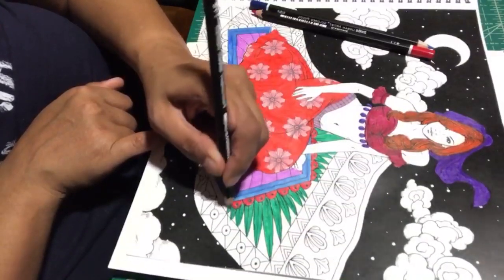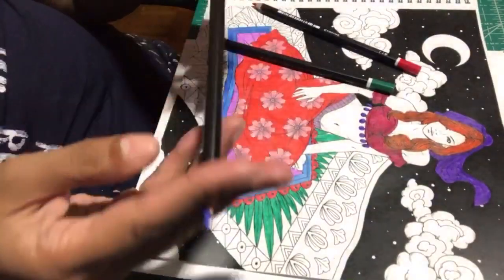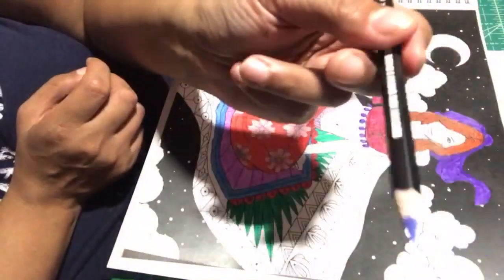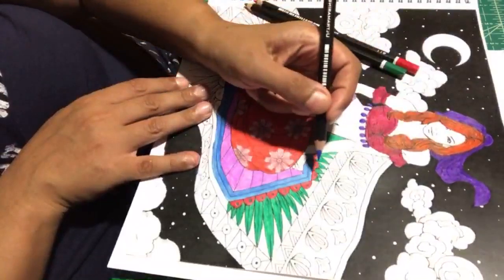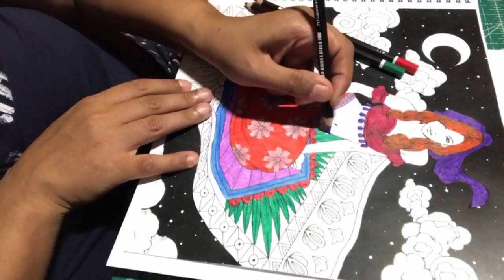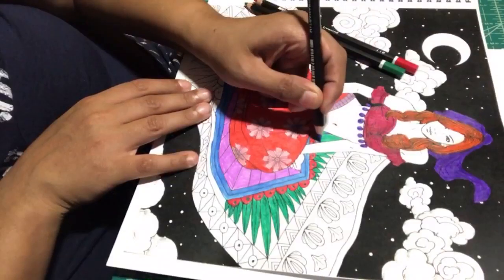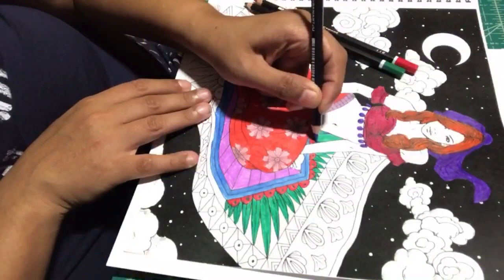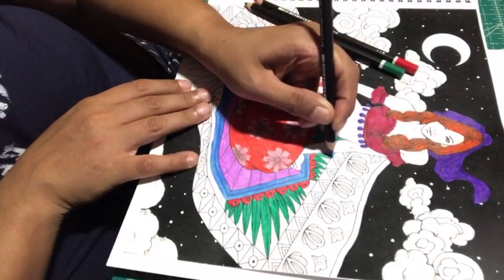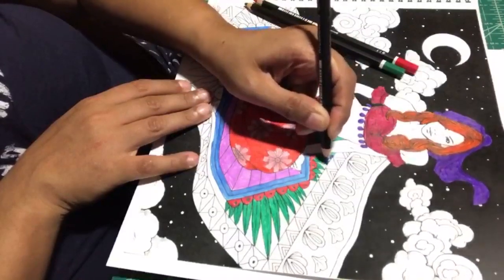See, I'm trying to color all the greens. There. And now we're going to take the ultramarine violet, which is like a purplish blue. Anne loves blues. Ooh, that's nice. That's a purple almost. Purple blue. I just like the way this pencil feels.